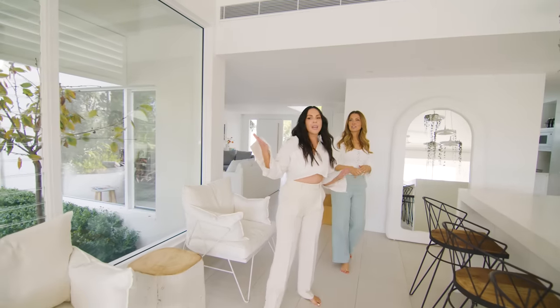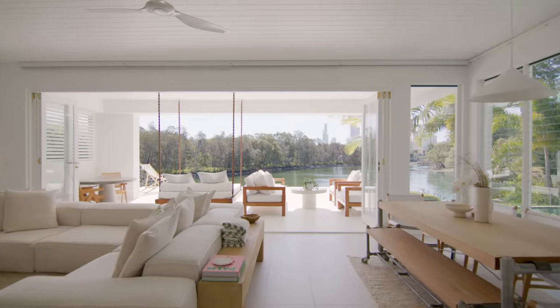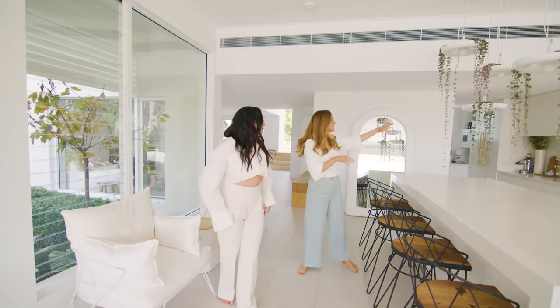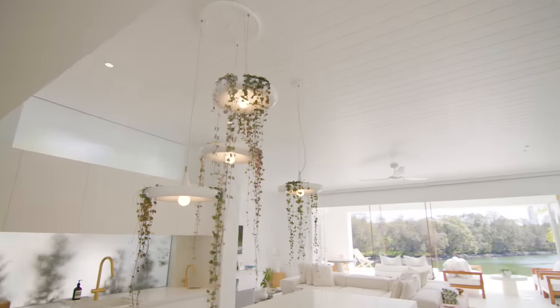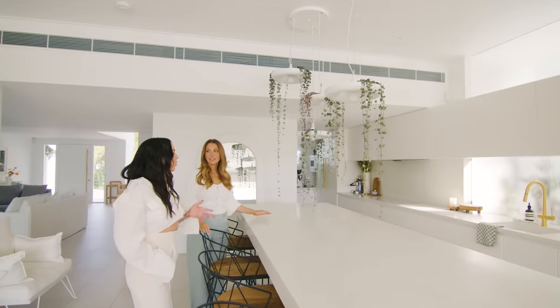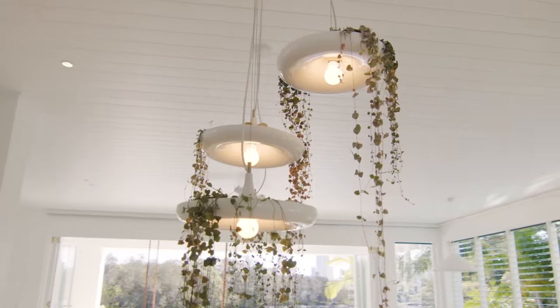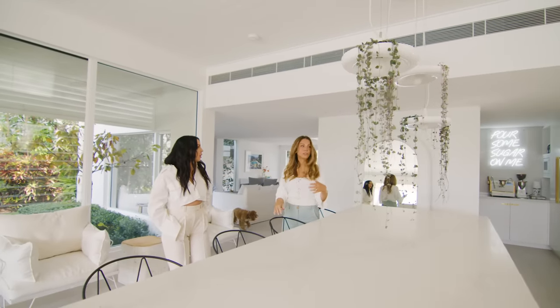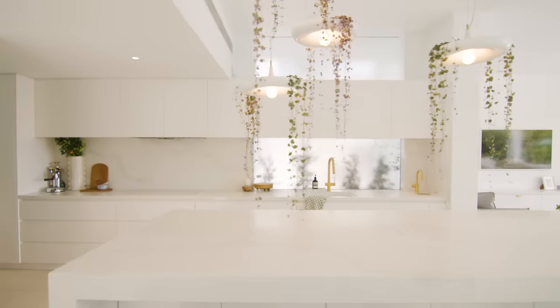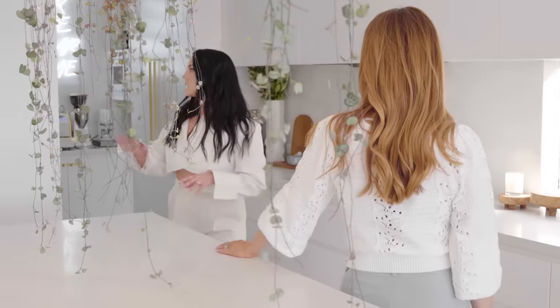This is the wow factor, hence why we went so minimal with all of the decor - because your eyes are really taken there. Oh, I love these. We call this my jellyfish pendant. I had a visual in my head that I wanted a pendant with plants in it, and it just wasn't available, so we just made them. You create it because you're heavily involved with the design of a lot of things here, aren't you? Absolutely - it's not just the features and fittings we see. There's lots of storage. It's really light, bright, airy. Yet there are a lot of sharp corners, so I really wanted to soften it, hence the lights and hence the arch mirror.